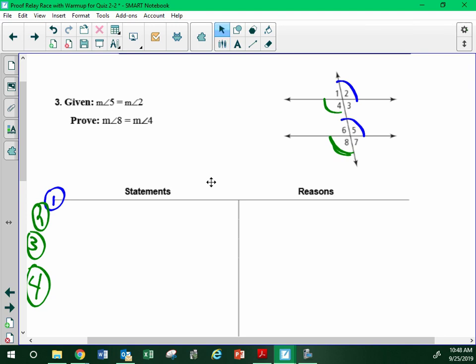This is actually something we're going to be learning next unit with our parallel and perpendicular lines. 2 and 5 are called corresponding angles, and our corresponding angles postulate tells us that those are congruent. 4 and 8 are also corresponding. 2 and 8 are alternate exterior angles, which we're going to learn are congruent as well. But that's from later. Flora, do you have a question?